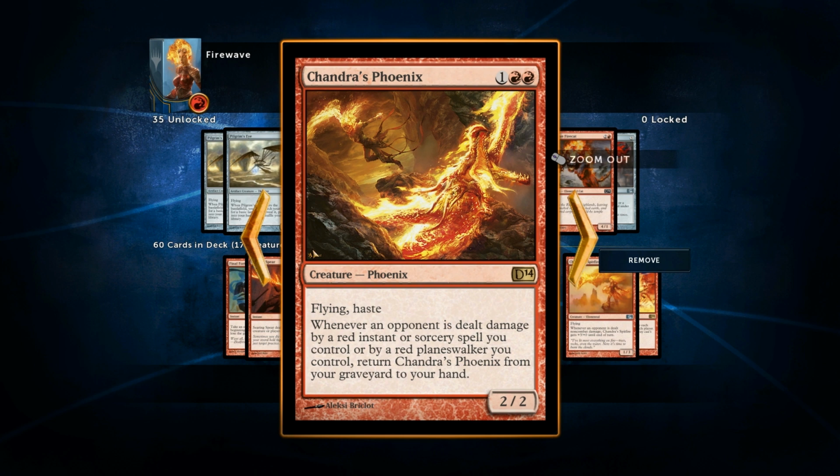Even if it's really burn heavy, I don't think there's a single burn spell that trades out Chandra's Phoenix just because it comes back. It trades, it blocks, it has evasion. It's 2 power, 2 toughness. It bounces back to your hand as soon as you deal damage to an opponent's face. There are so many good things. It's pure upside, and it's cheap as well.